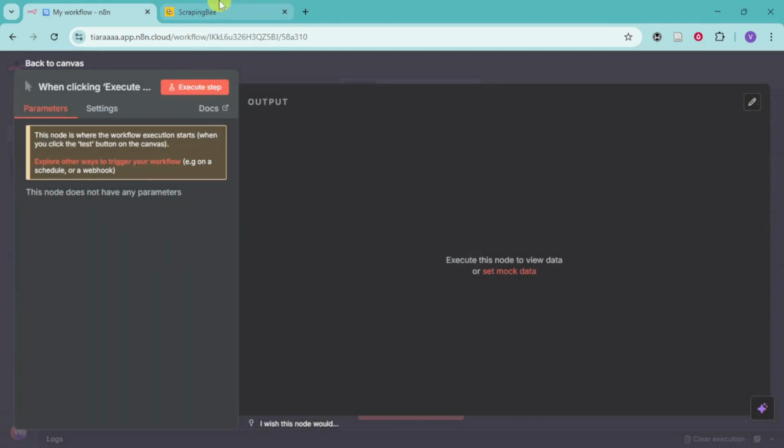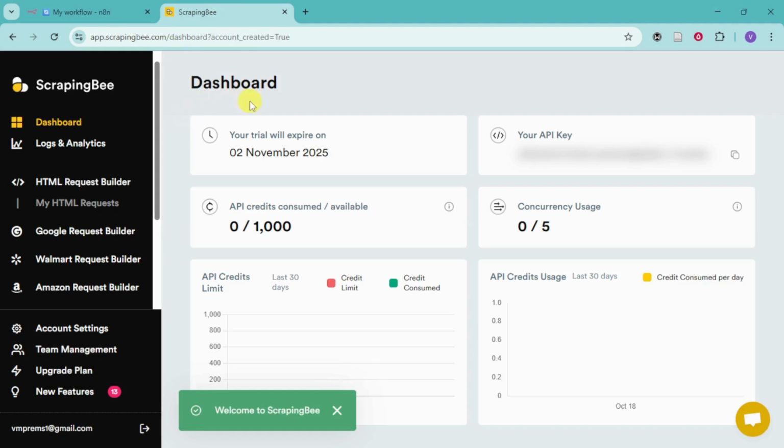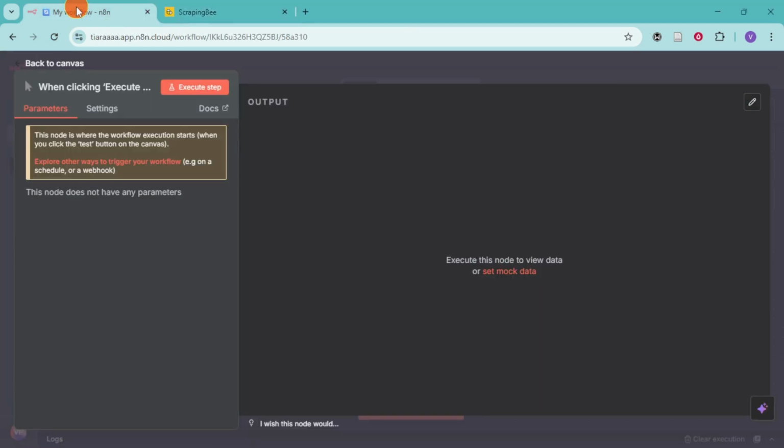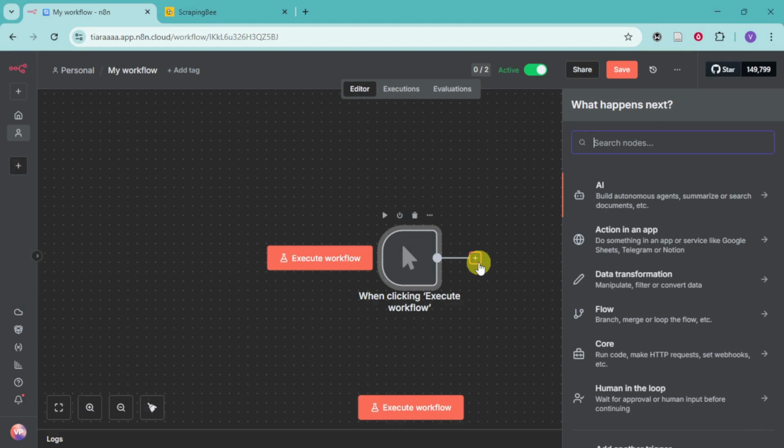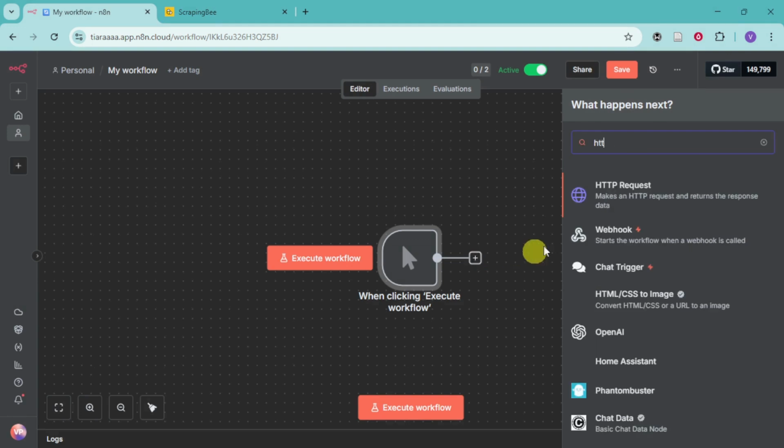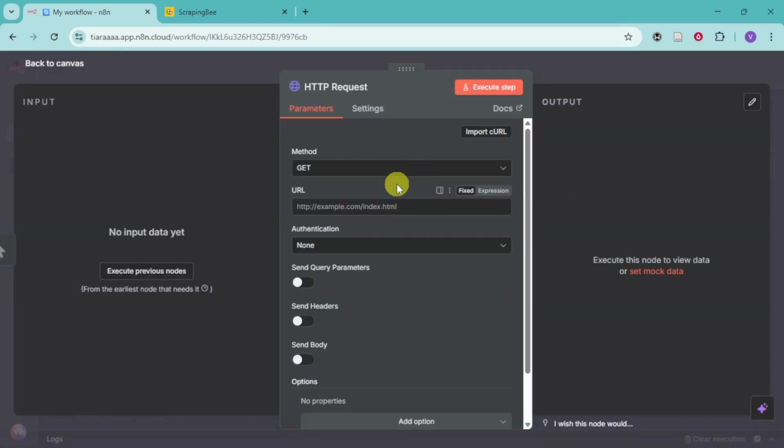Now, what we need to do is open in here ScrapingBee. Just sign up for an account if you don't have one yet and then copy the API key provided to you. I'll head over and copy mine. Once you have copied it, the next thing you need to do is add right here a specific HTTP request. Onto our actual workflow, head over and add right here a new action. Let's choose right here HTTP request and search for that right here. Here it is, so make sure to click on this. Now, it will open this option.